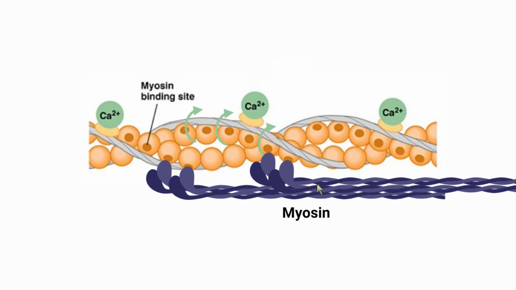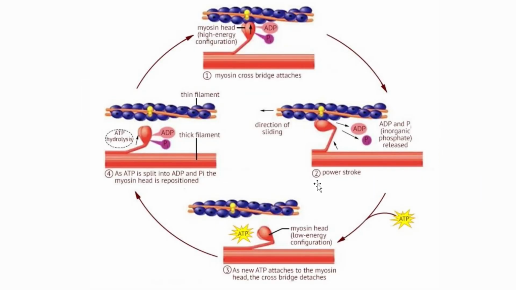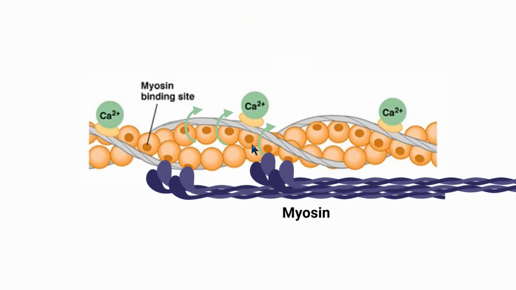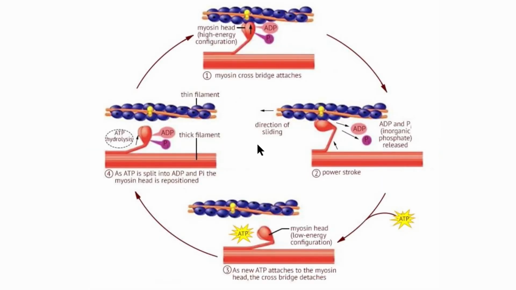So we have to get even more granular. So myosin is going to bind to actin, and what happens then, right? It's not just going to bind and then just sit there. It has to do something. So here's where we have this theory known as cross-bridge cycling. So cross-bridge cycling is the process by which myosin interacts with actin. And it goes through a 4-step process.